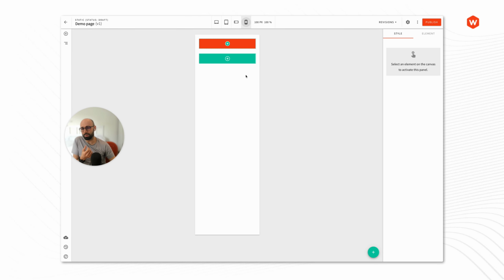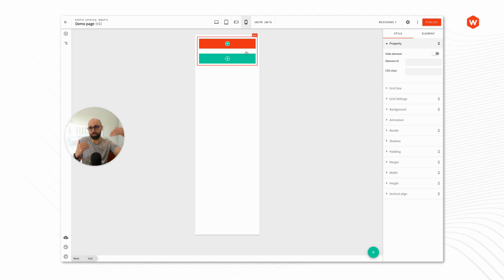This is the default behavior you see on many mobile websites, and we introduced this behavior to you by default, right? It just saves a ton of time if you need to make your own mobile responsive page. But in certain cases, you maybe don't want this behavior, right? You don't want one cell to go under another cell.